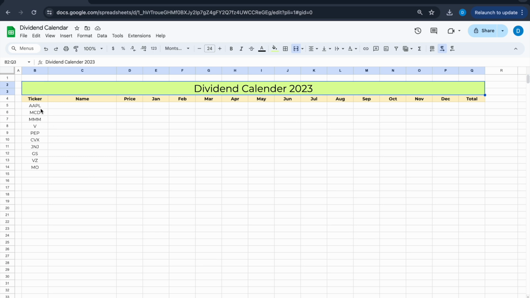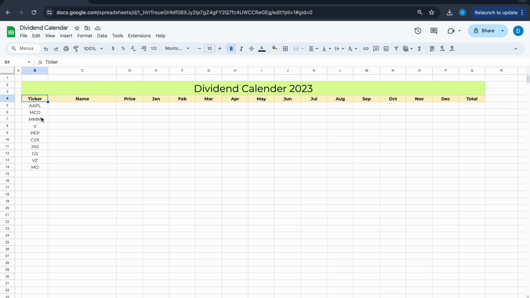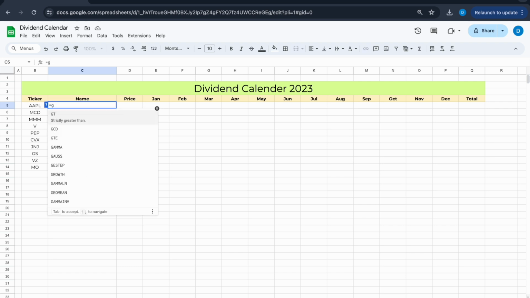First, we need a column for our tickers. After this, we can enter all of our column headings, which are just the months as you may have seen in the template. Each ticker had the name of the stock and the current price displayed next to it. That's where our Google Finance functions come into play. You can go into the name cell here, type in equals GOOGLEFINANCE, open your parentheses, and then if we click on this question mark, it's asking for the ticker.